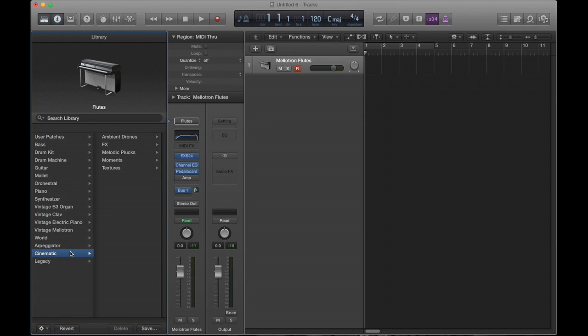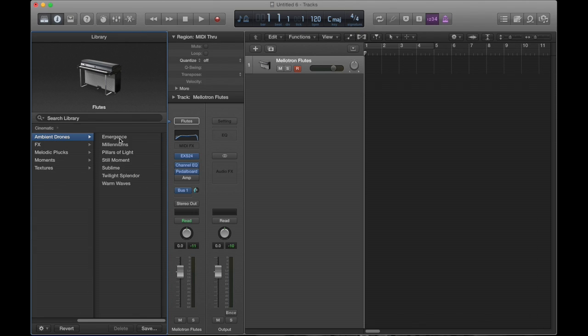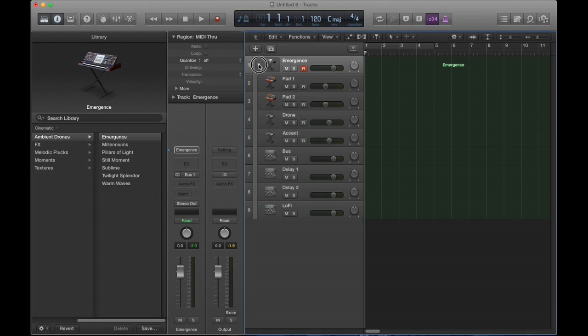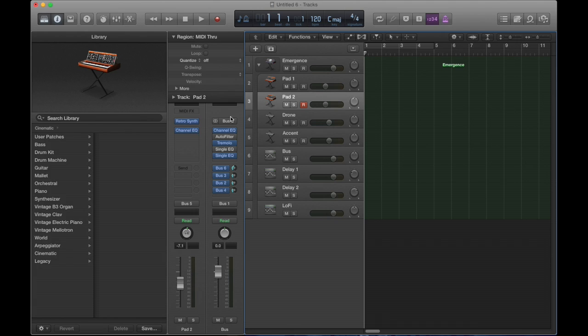Down below there's another synth here, the cinematic synth. So if I open that up and add some ambient drones, I'm going to get a different kind of sound. These cinematic synthesizers are really quite profound in their sound. They have a different kind of setup because they're built on inside track stacks with a whole set of different instruments, primarily from the retro synth.